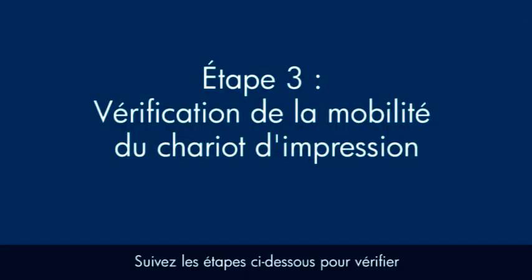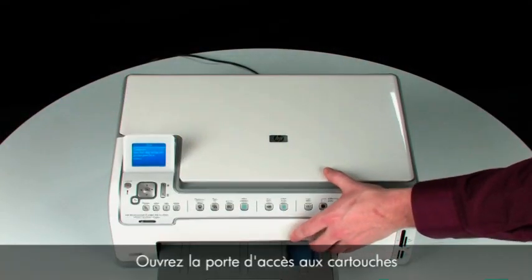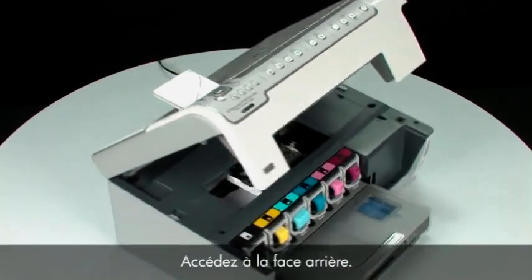Use the following steps to make sure the carriage can move freely. The printer must still be on for these steps to work. Open the cartridge access door so that you can view the carriage. Turn to the back.